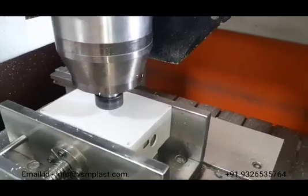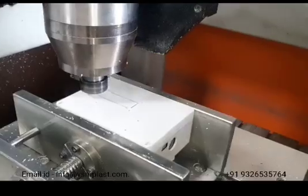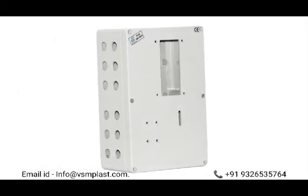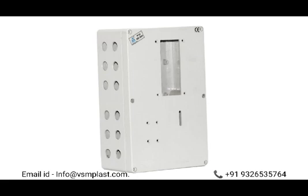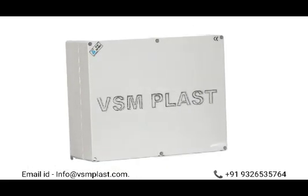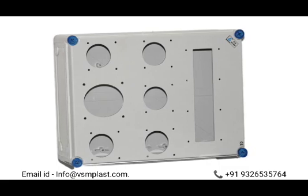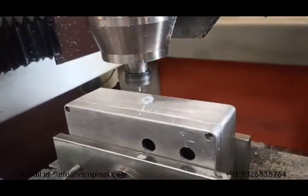The added service is the ability to customize the range to your specification with a milling solution. The state-of-the-art computer numerical control, or CNC, machining system can perform milling as well as engraving and cutting to any specification in the XYZ plane, to the highest precision, ensuring your demands are met.